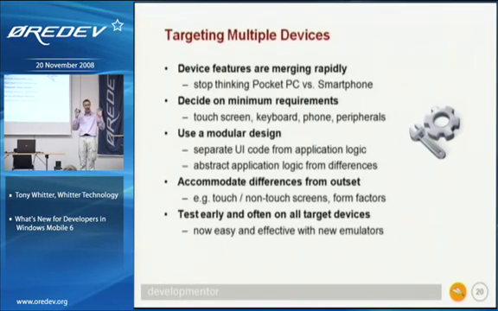Yes, I know. You say, yeah, of course I test. Yeah, right. It really is much more important on device apps, again, because of the wide range of different platforms that you're going to be running on. It is now much easier with this wide range of emulators that we've got, so we don't need to go out and shell out for dozens of devices to do this, but it is very important.